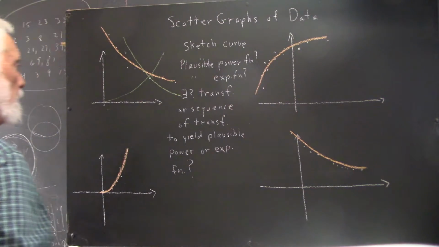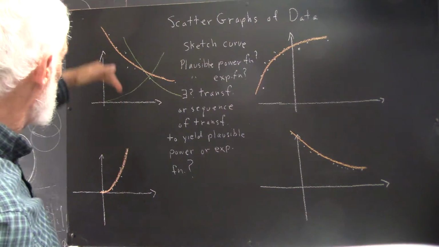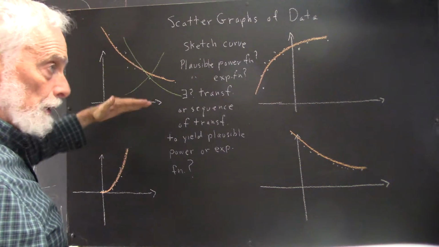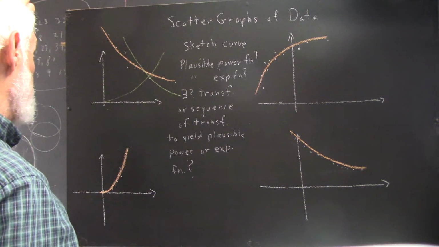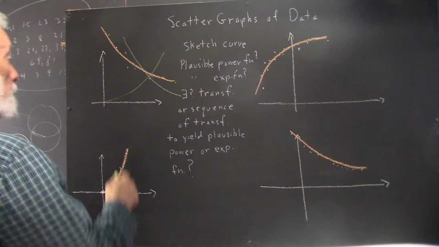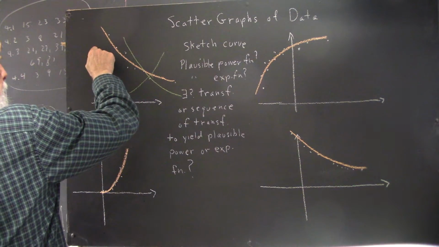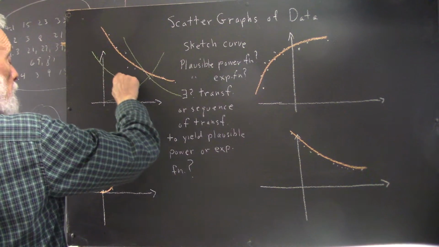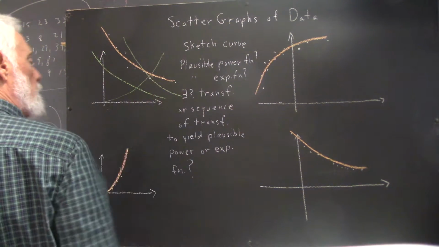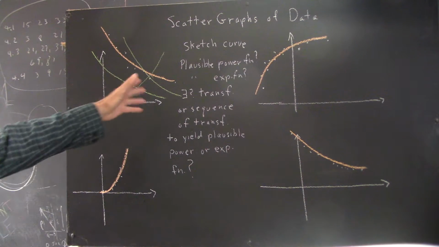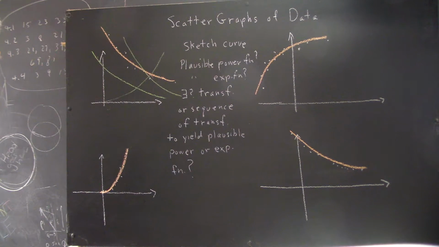Okay, maybe it's an exponential function, so maybe if we just drop it a little bit, maybe it's not an exponential function, but if we just lower it a bit, maybe it'll become one. So if we just lower the graph, so it might look more like this, maybe that's going to be an exponential function. Now, I haven't done a very good job of drawing those possible curves, but those are all possibilities.